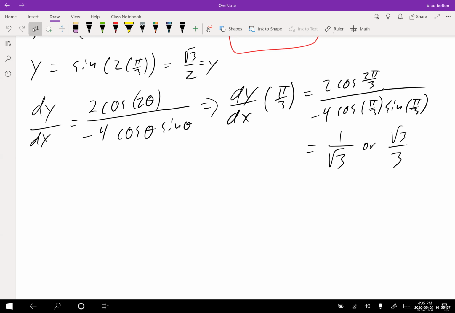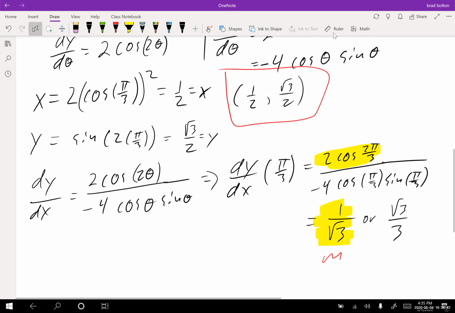Cosine of pi thirds is 1/2. So we have 1/2 times square root of 3 over 2, which would be square root 3 over 4. So that would become square root 3. And the cosine of 2 pi thirds, I'm just trying to walk through it with you guys right here. The cosine of 2 pi thirds would be, no, it'd be 1/2 times 2, which is 1. So yeah, we'd end up with 1 over the square root of 3, or square root of 3 over 3. So this is our m, right? So we now have our m. This is my m, and this is my point.